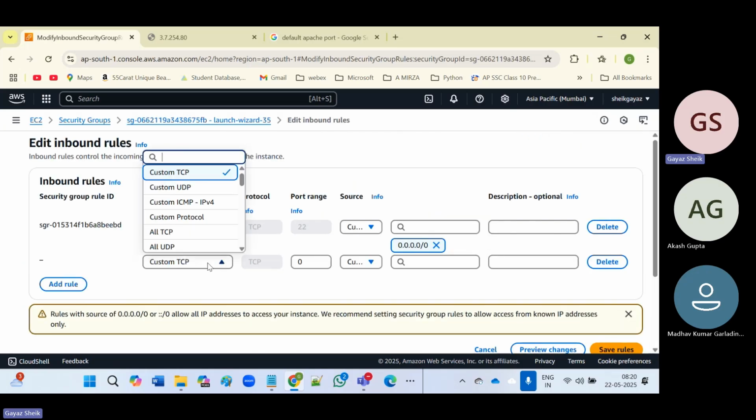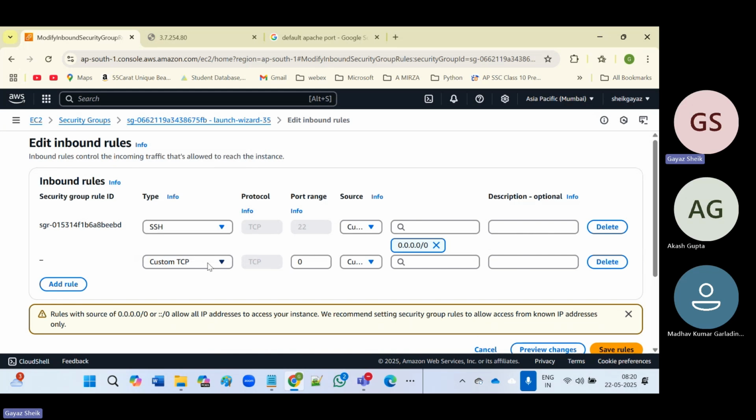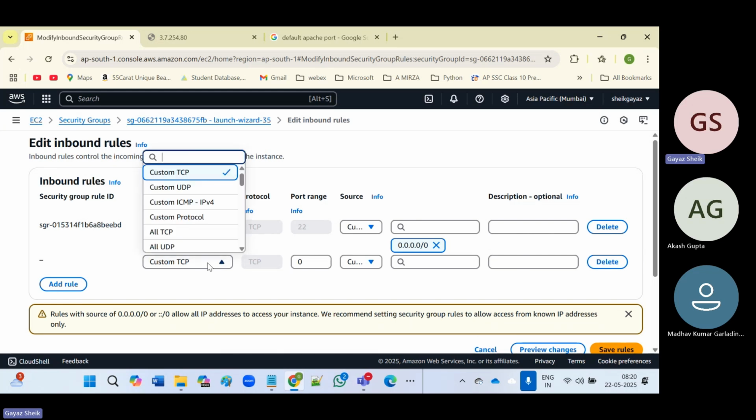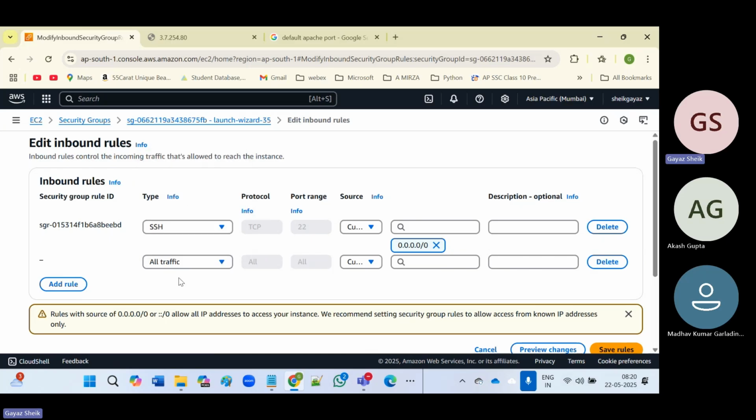Here select the rule. We can see port 80. Otherwise, what I'm doing is I'm taking all the traffic. But in real time, it is not recommended to give all the traffic. Whatever port we have to allow, only that port we allow in real time.